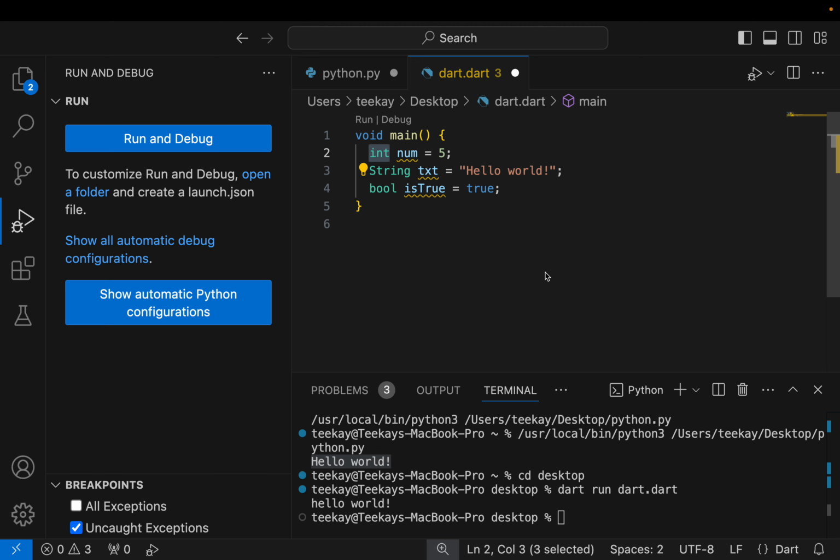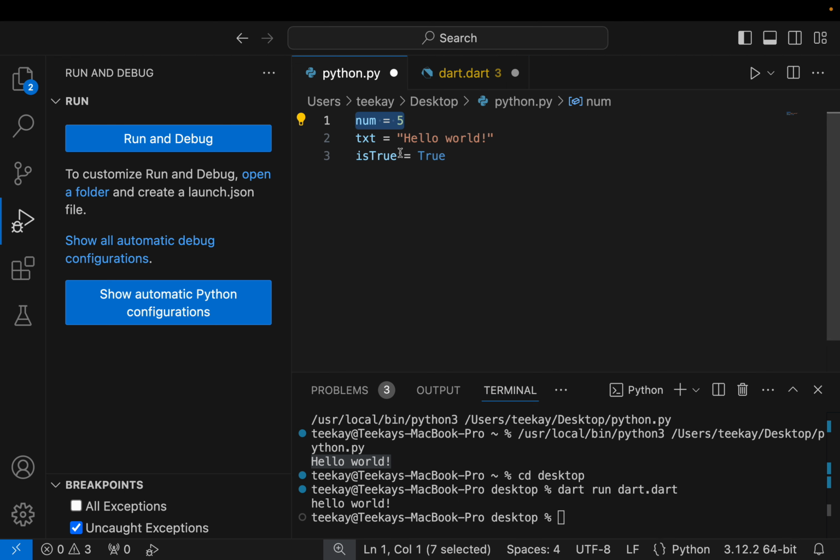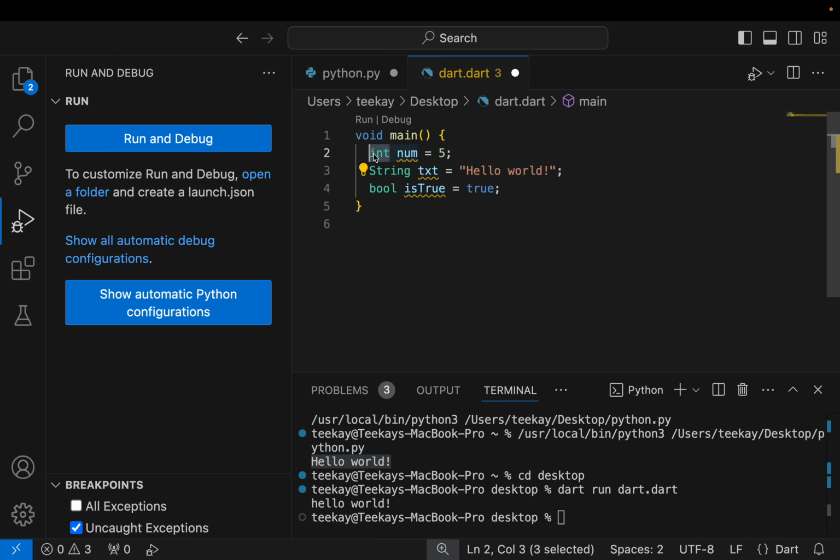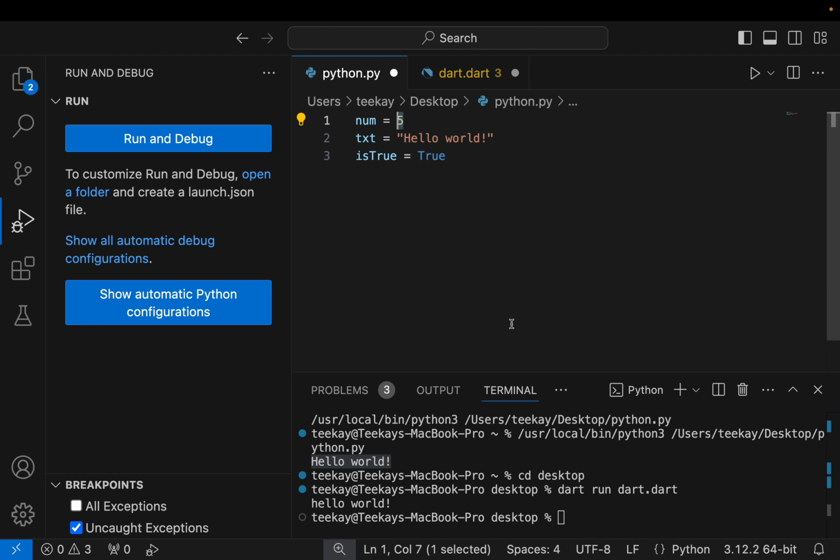So next, let's look at how functions are defined in these two languages. Last time we talked about variables and data types, and we saw that in Python you just write the variable and the data type you want to put, and Python will figure out which type it is. But in that, you have to specify which data type you are going to store in the variable. So now let's move on to functions. Let's start with Python again.